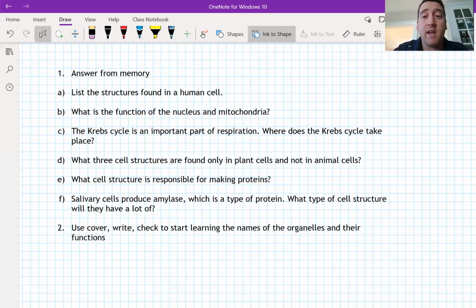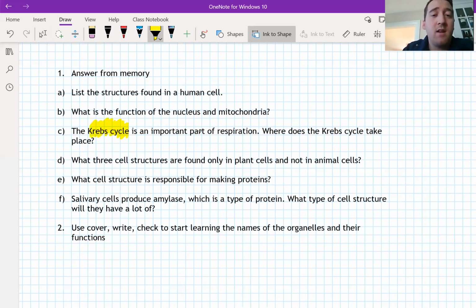The Krebs cycle. Oh, this is weird. We never learned anything about the Krebs cycle. Right, it's really important when you see something like this that you don't just give up. I've never heard of the Krebs cycle. He must have forgot to teach us that. Well, I didn't, okay? I gave you the information you need to answer the question.